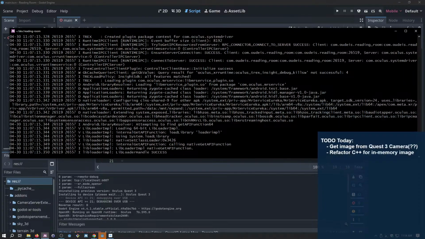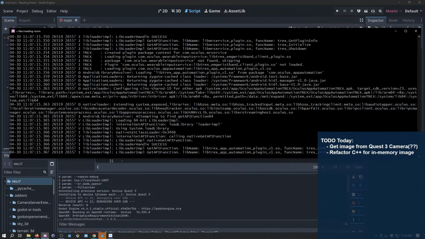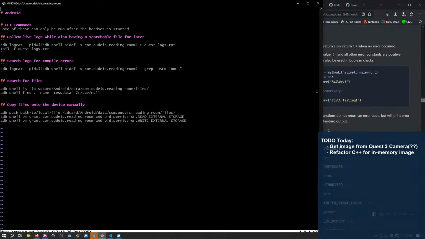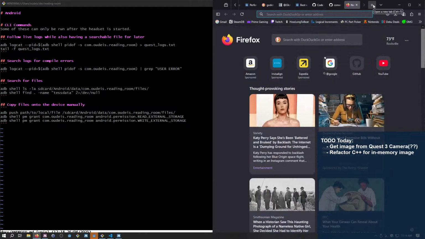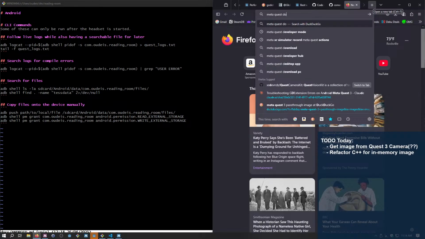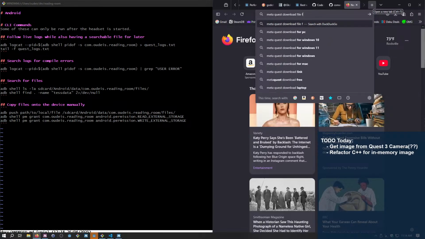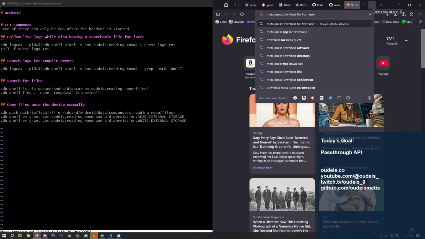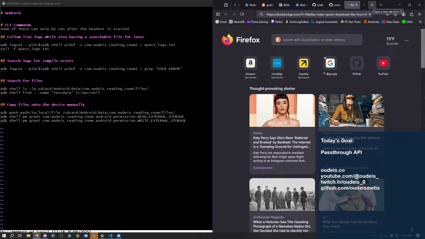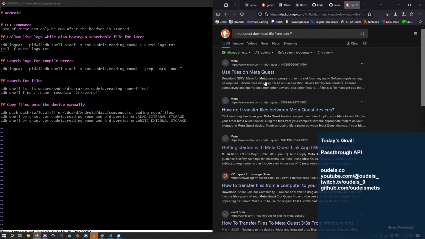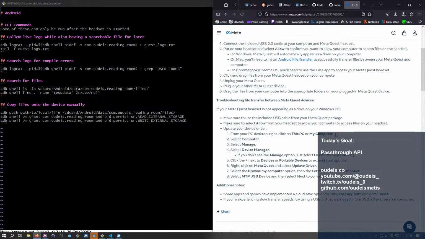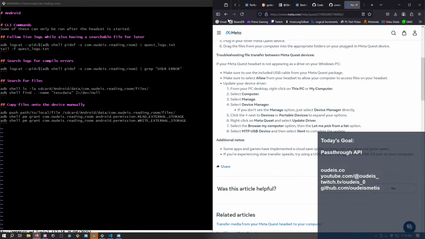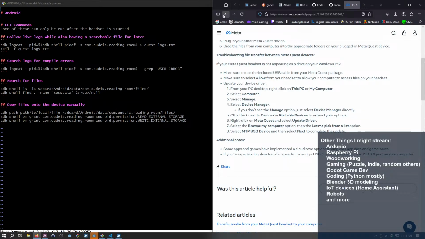But that's not going to show me everything. What if we did meta quest download file from user ://. Yeah, but you're not going to tell me this.